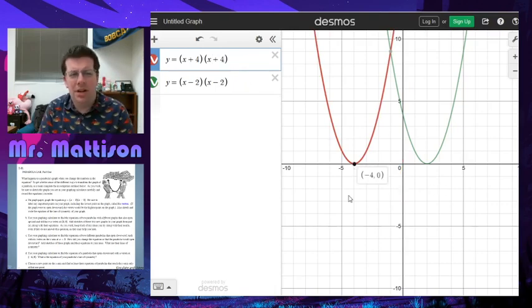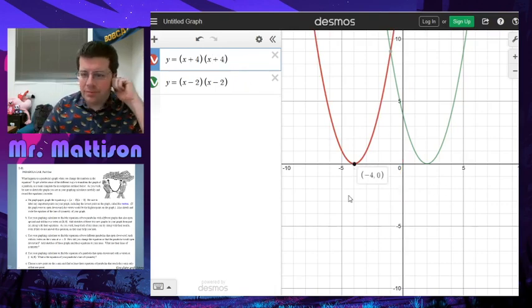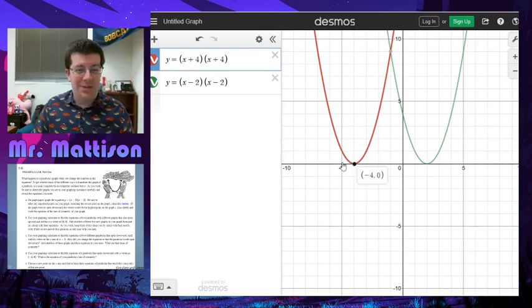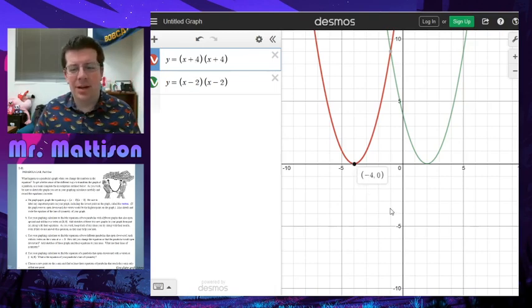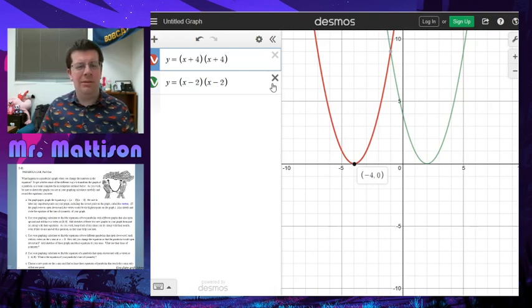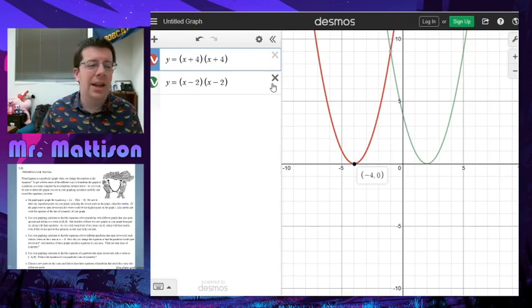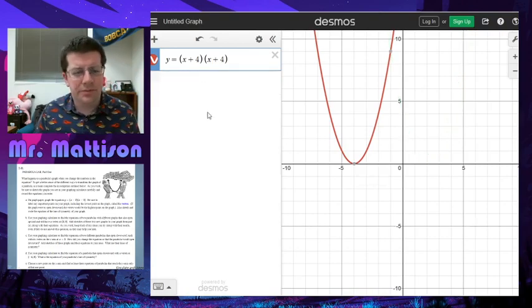So the thing that I want you to hopefully notice here is that we have the kind of opposite signs here. If I have x +4, I'm going to go here at -4 on my axis. The -2, I'm here at +2 on my axis. So that's a pretty important distinction which we want to make. That's also a thing that people very easily get mixed up, because you see -2, say, oh hey, it's going to be at -2, where it's actually at +2, and vice versa. So there we go.